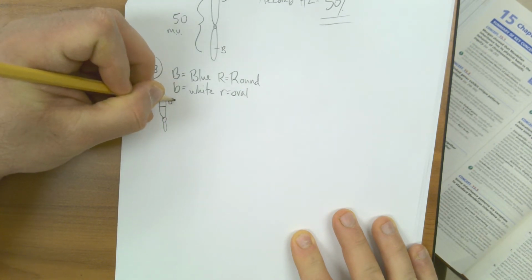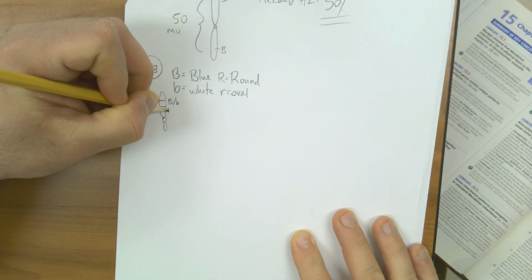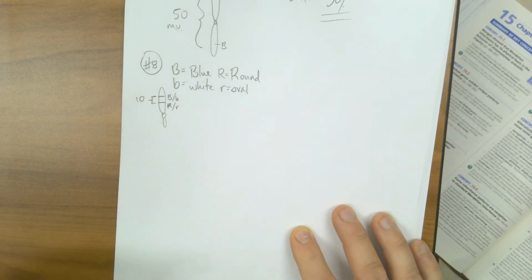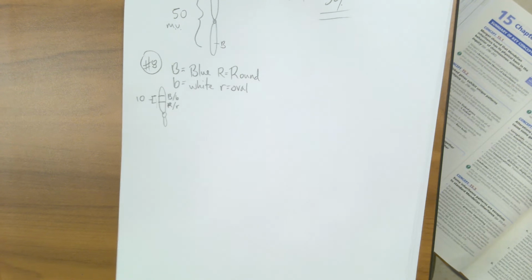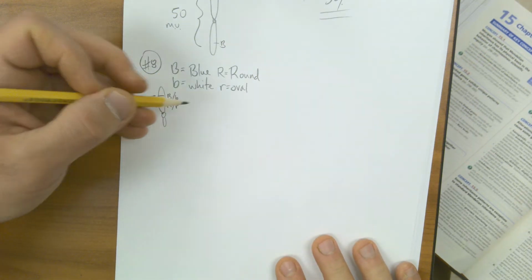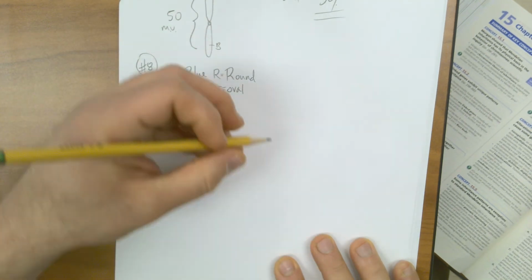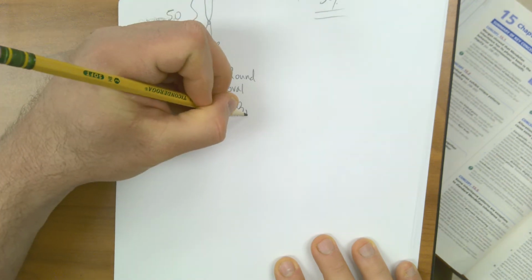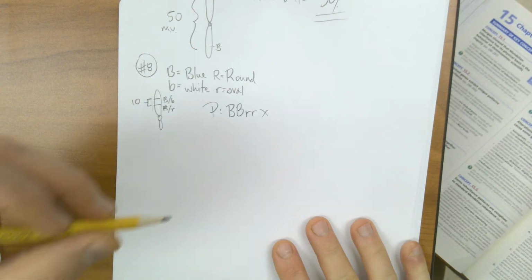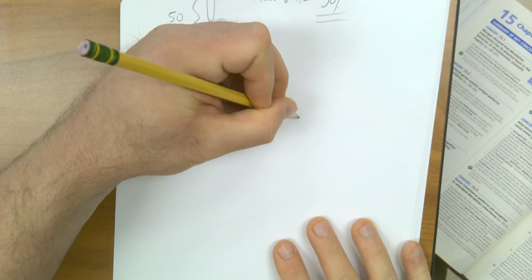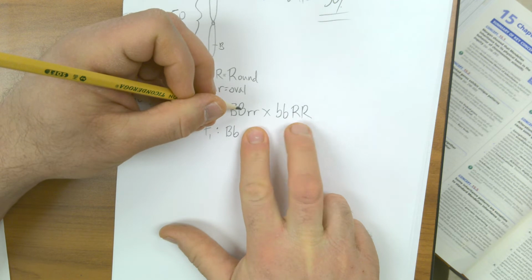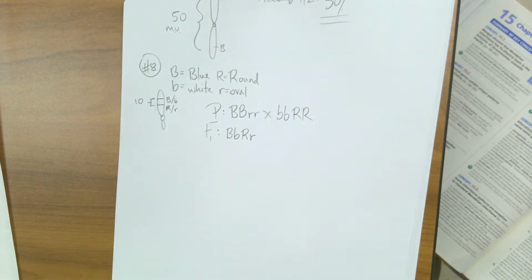So there's the gene for flower color, and here is the gene for stamen shape. They are 10 map units apart. So these two genes are on the same chromosome. They're 10 map units apart, which means recombination happens 10% of the time. It says you cross a homozygous blue oval plant. So homozygous blue, this will be your parental generation. Homozygous blue is big B, big B. Homozygous oval is little r, little r. You mate that with homozygous white round. So homozygous white would be little b, and round would be big R, big R. Well, if that's the case, their offspring are all going to be heterozygous, big R and little r. So those are going to be their offspring.